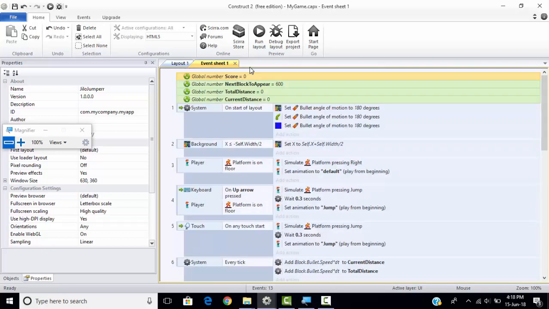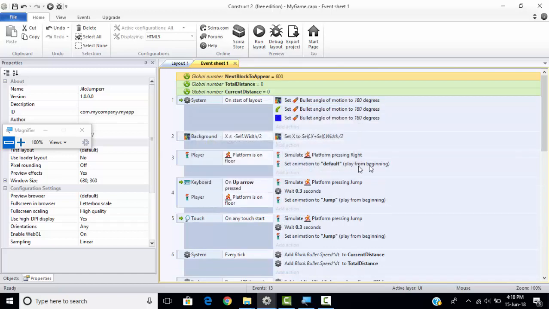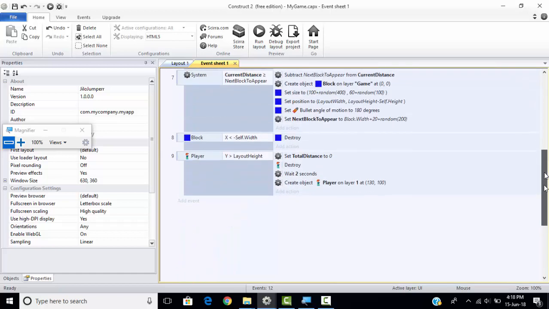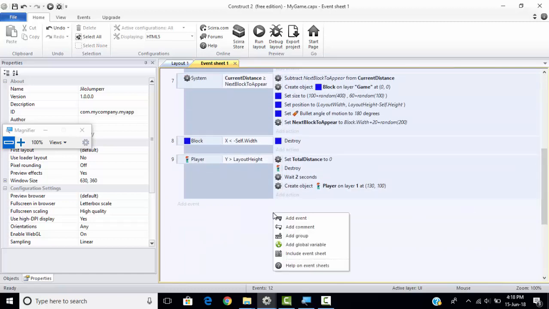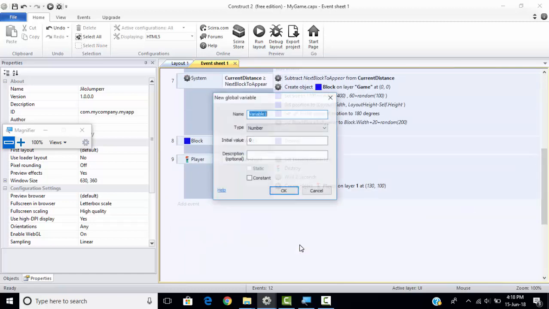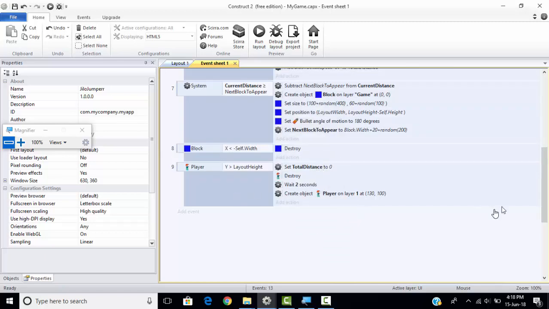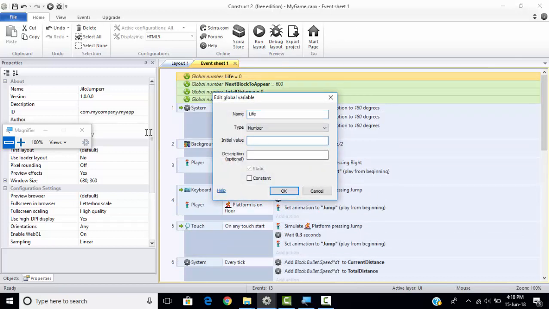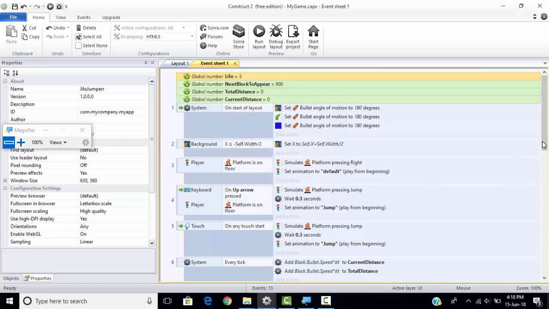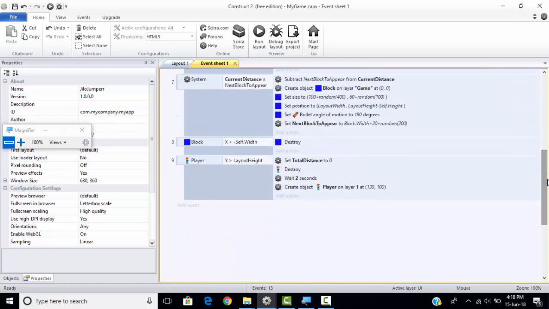No, we don't want the score in this game. Let's create a variable for life because we haven't created the variable for life. So create a variable for life, add a global variable, and it's for life because we want the variable for life. Let the variable for life be equal to 3, because we will give 3 chances to the player. So set it equal to this.